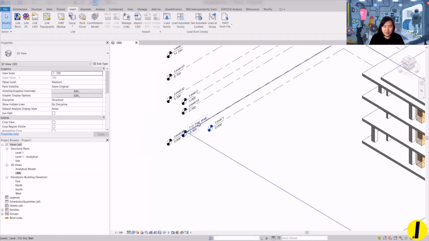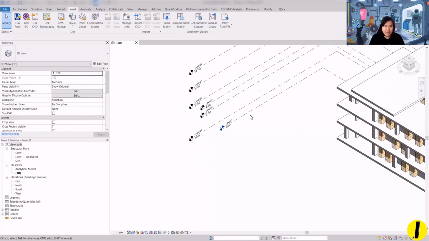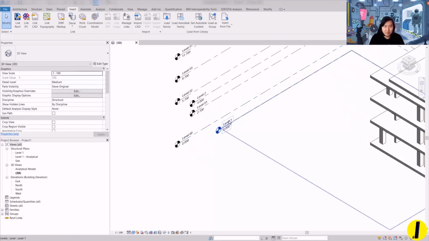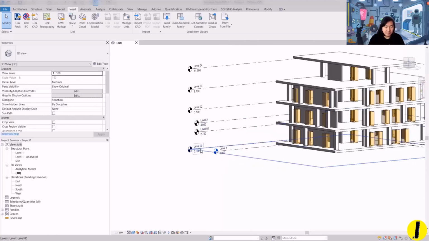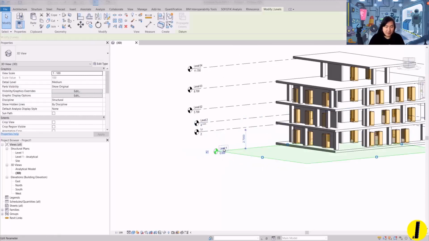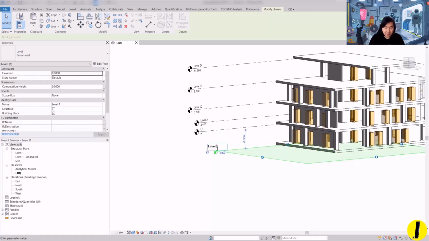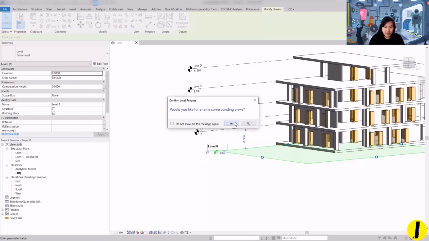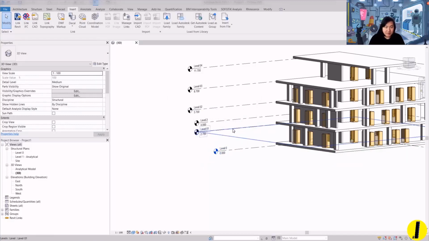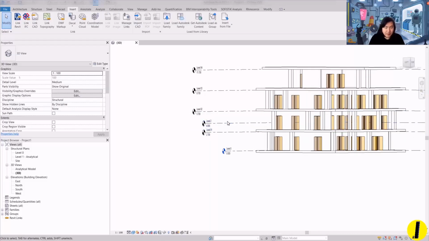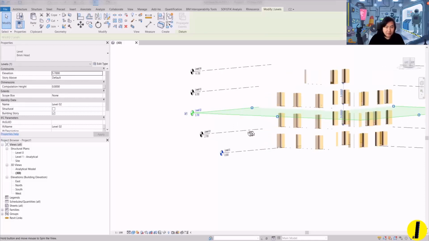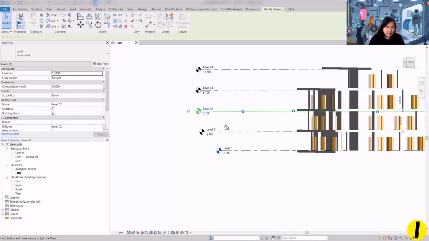Because it's linking from the other template, I want to remove all unnecessary levels. This one I can delete, and I can leave it the same as Level 0 from the IFC model. All the other unnecessary levels, for example Level 1 is fine, but Level 2 from the other model is not necessary to have here.